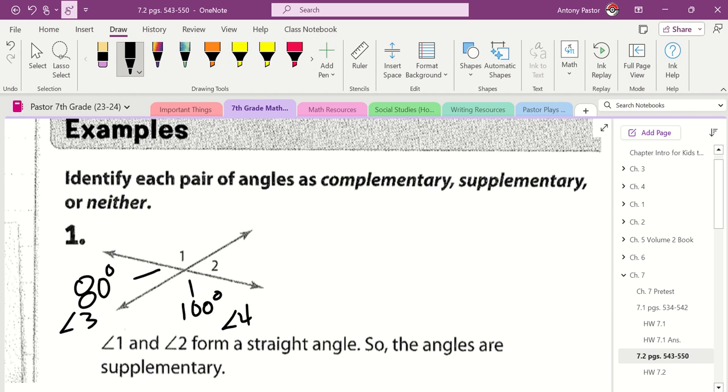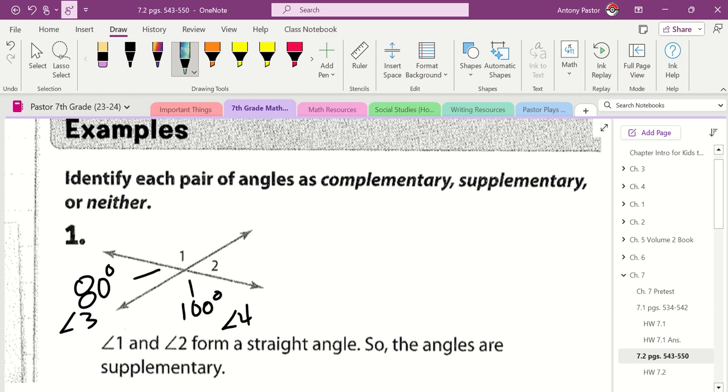Okay, so what does that mean? Tell me. You gotta expand on that. There's more to it. So they're vertical. So what are you telling me? The angle 1 and 2 is vertical from the... Okay.